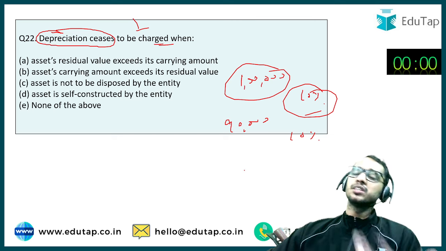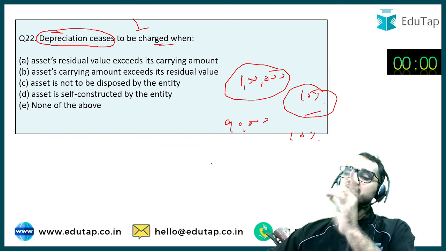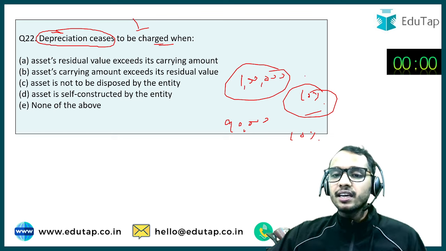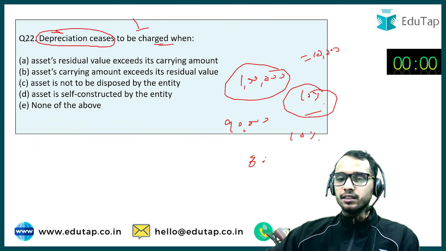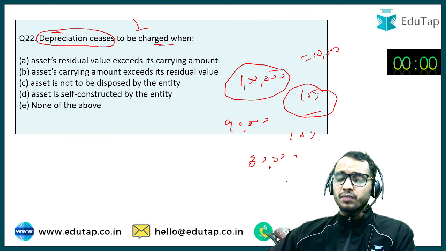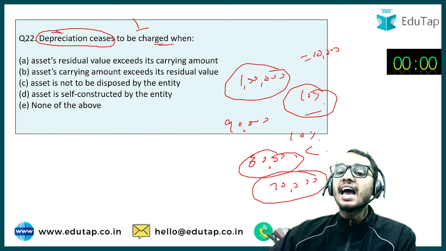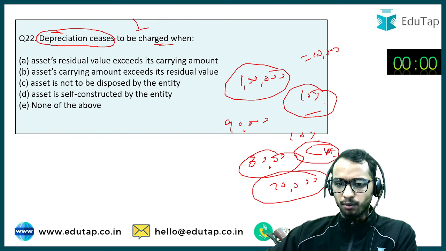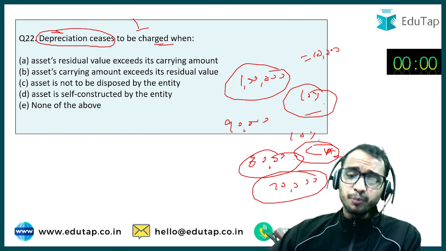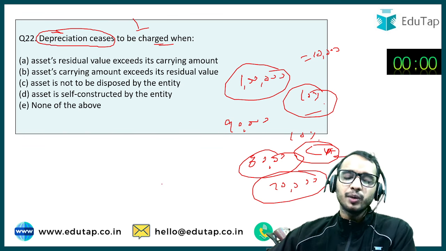So if you are using the straight line method, then again it will be decreased by 10,000, because in the straight line method, you are going to take equal amount each year. So that is 10,000 each year. So now it will be 80,000. Again, after 1 year, it will be 70,000. So this amount, we call it carrying value, carrying amount, book value, you can call it carrying amount, right? So now suppose there is some scrap value as well.